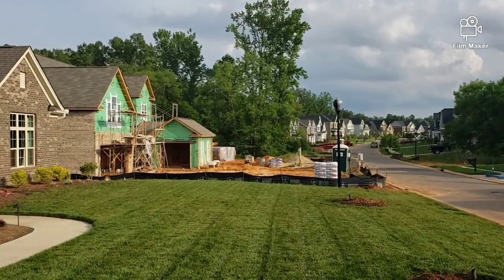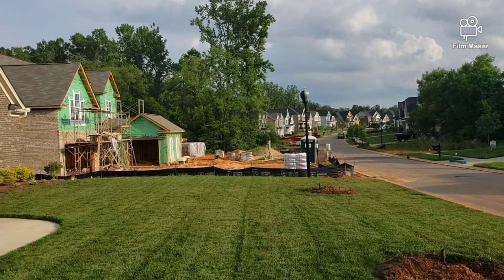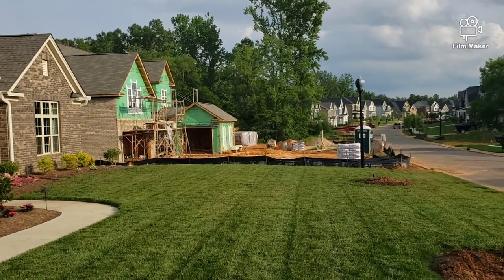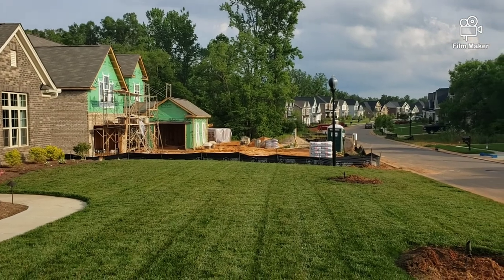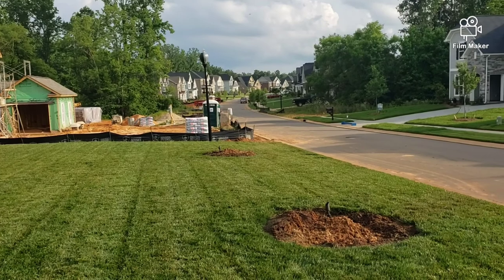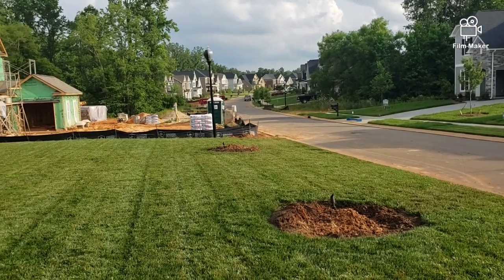If you would have told me this time last year, or actually around October of last year, if my grass would look like this right now, no, it wouldn't.